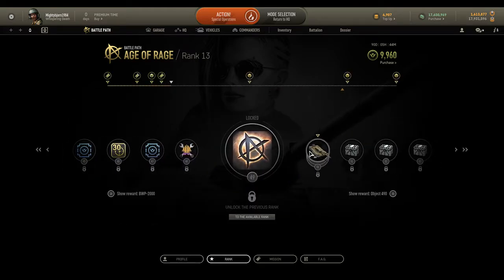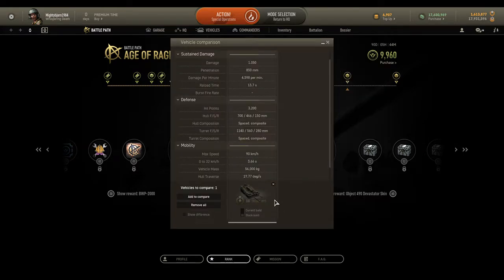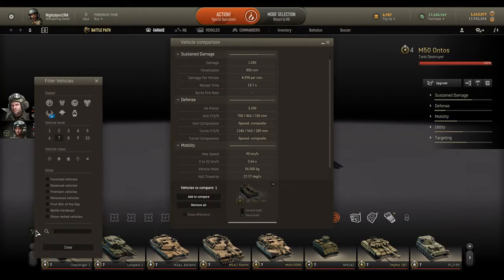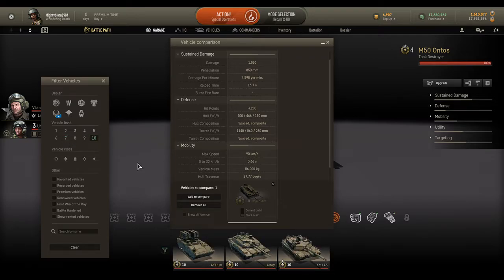Okay, this is the level 50 price tank. So let's add this to compare. Okay. What other vehicles are we going to add to compare? Because in all honesty, this vehicle is really weird. I'll have to show that in a later video.